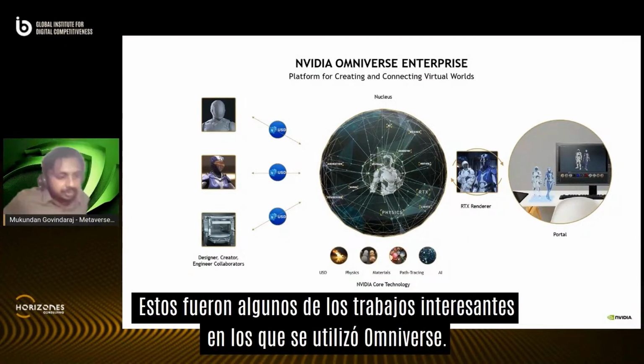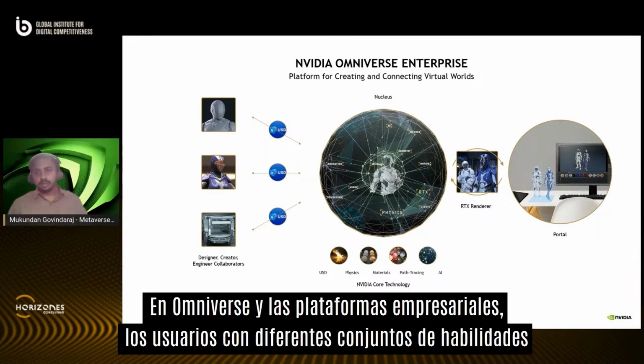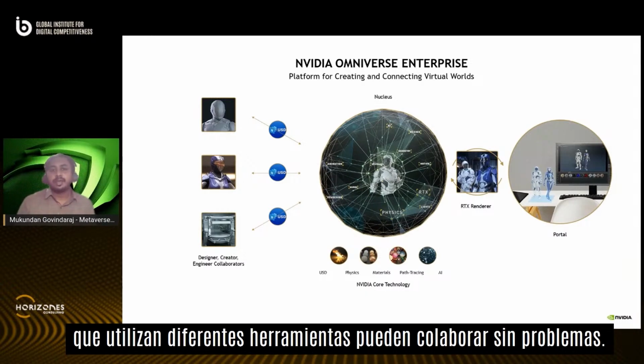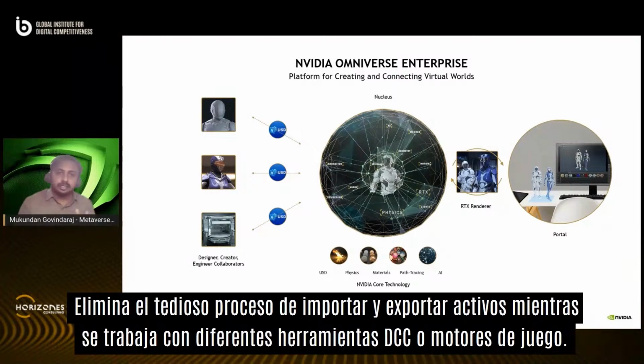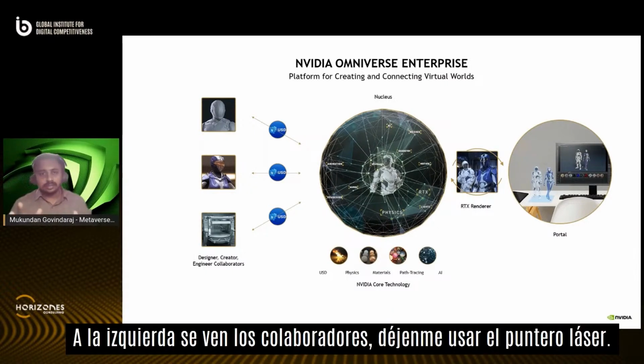So those are some of the interesting work where Omniverse is being used. On the Omniverse Enterprise platform, users with different skill sets using different tools can collaborate seamlessly. It eliminates the tedious process of importing and exporting assets while you're working on different DCC tools or game engines. So here is how.